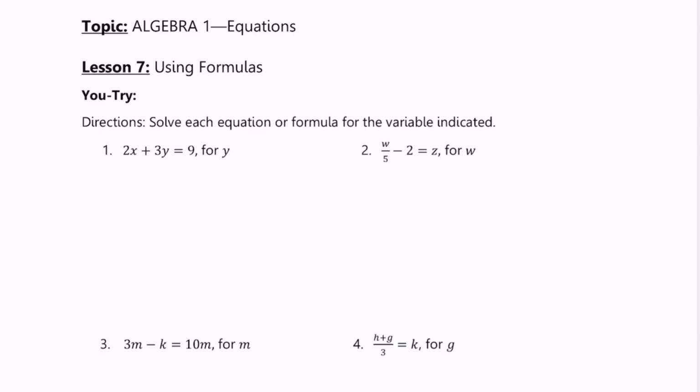So for number 1, it asks us to isolate y. So I'm going to try to see if I can just do a little highlight on that y. And so we need to use all of the skills we learned for solving equations to get that y by itself. So I'm still going to draw my line down the equal sign. And for right now, I'm going to put the 3y in the box because I want to isolate y. So how I'm going to move over that 2x is I'm going to subtract it, okay?